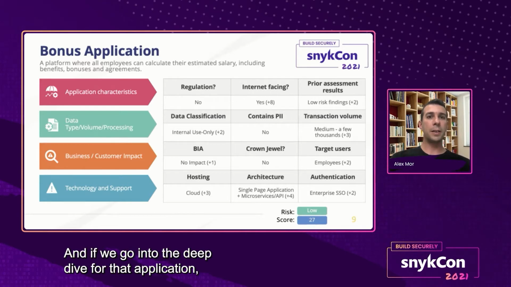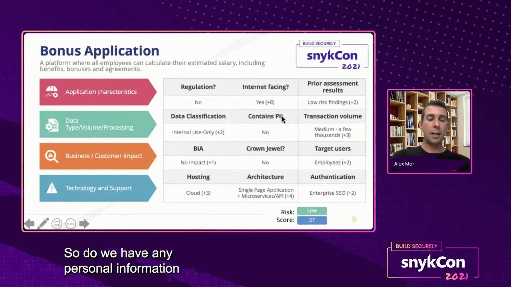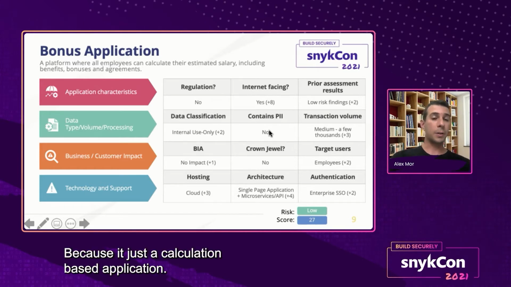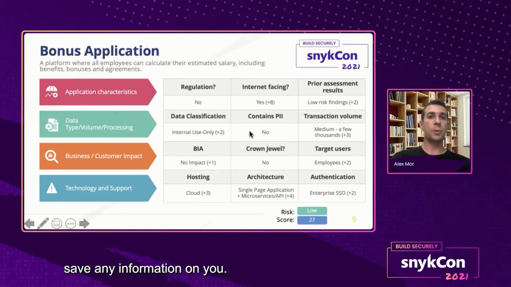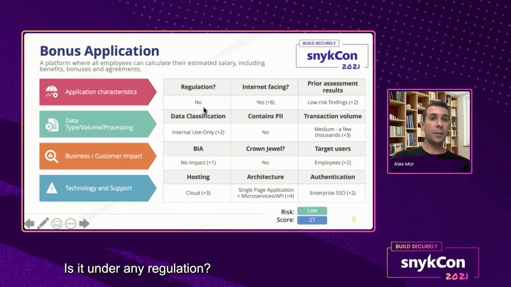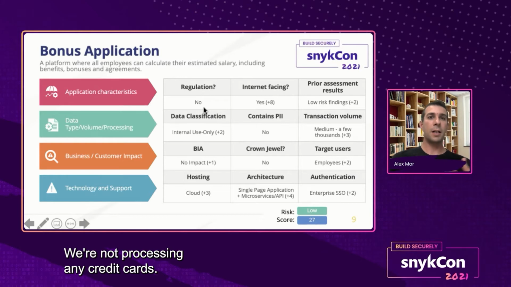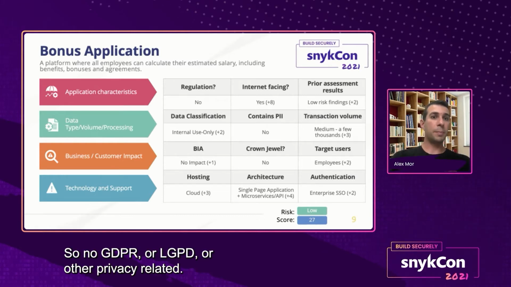So very typical and simple people-based applications. And then if we go into the deep dive for that application, is this a risky application, right? Let's ask ourselves, do we have any personal information within that application? Probably not, because it's just a calculation-based application. You would authenticate, but you would not save any information on the user, or you can save anonymized data. Is it under any regulation? No, because we are not in PCI. We're not processing any credit cards. We're not holding any PII, so no GDPR or LGPD or other privacy-related regulation.